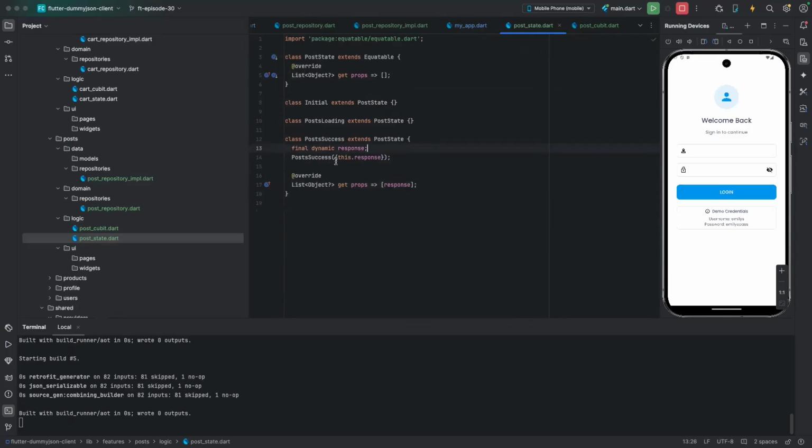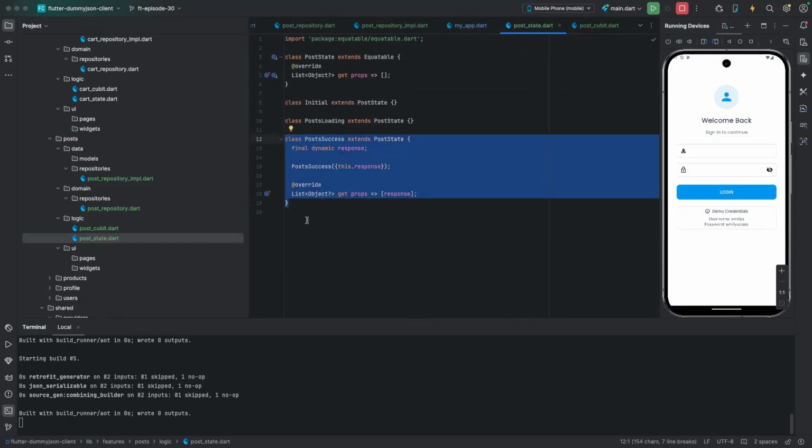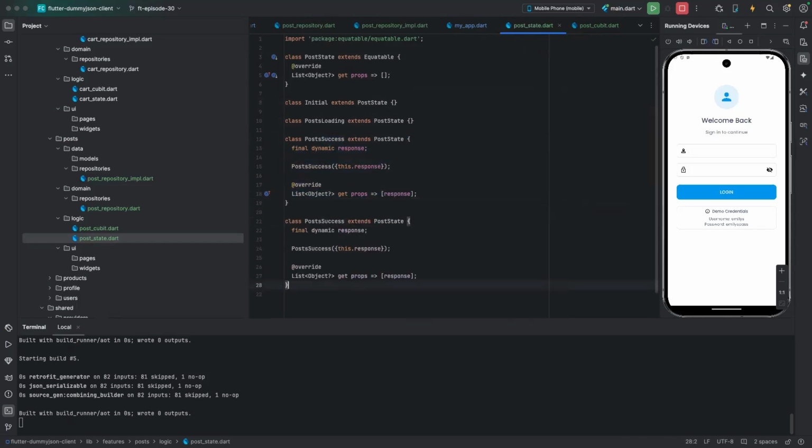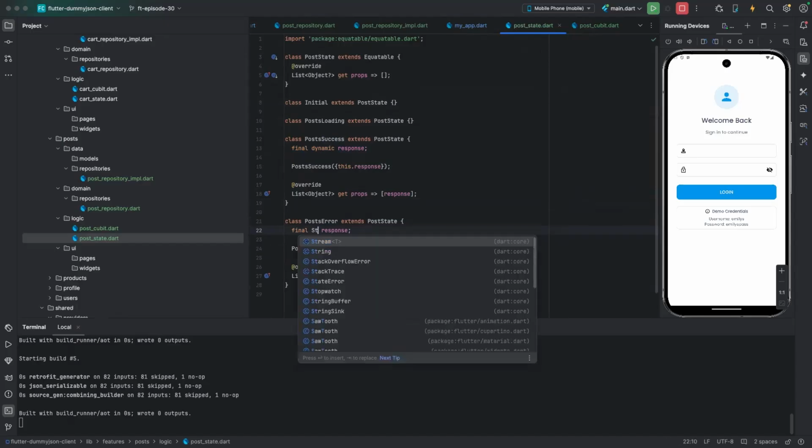So let's copy this. We rename post success to post error, and definitely the error message is going to be a string.